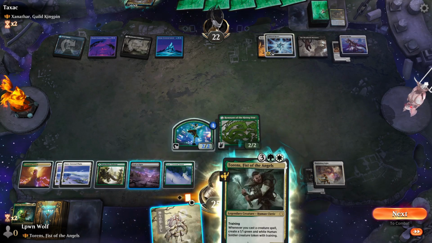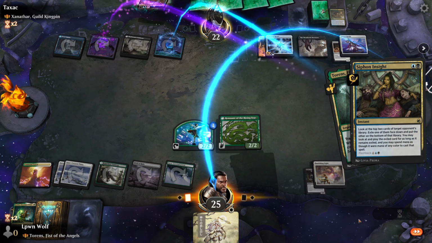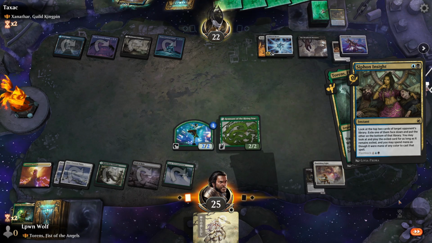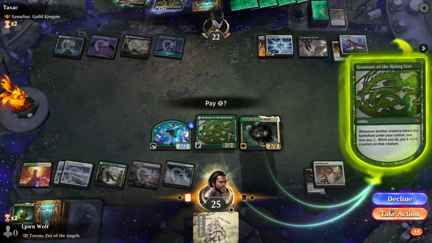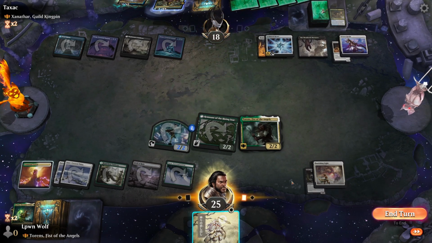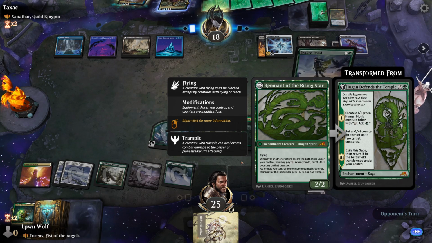Ooh, God's Willing. That could be good. Okay, let's go for the Torens here. Siphon Insight. So basically, their entire deck is just stealing our cards. Okay. So, no, I don't want to pay anything. I just want to swing in and leave up the mana for protecting Torens or the Remnant of the Rising Star. Okay. Sounds like a faction, doesn't it? Remnant of the Rising Star.